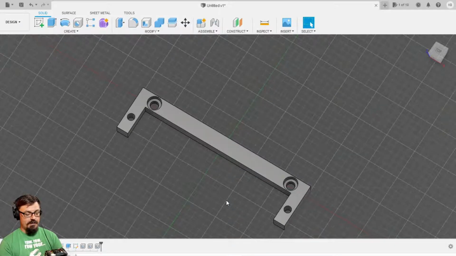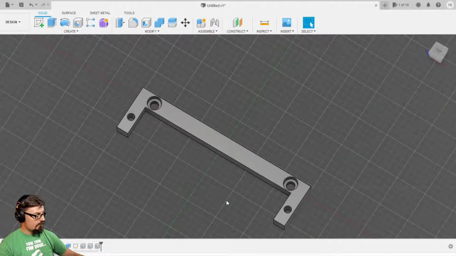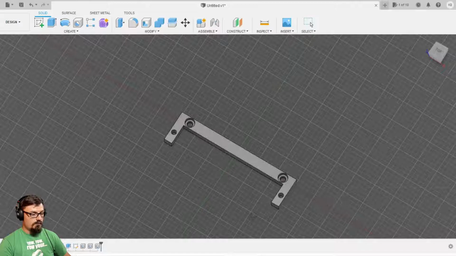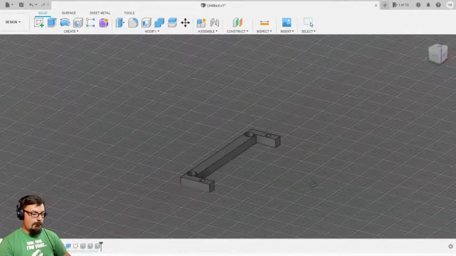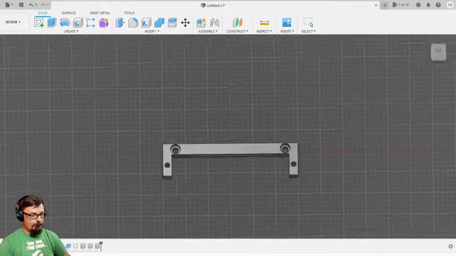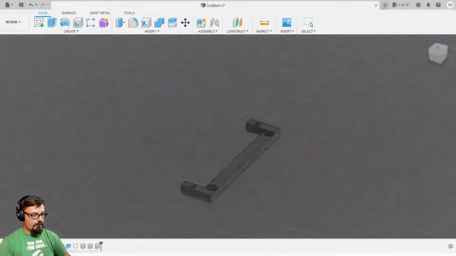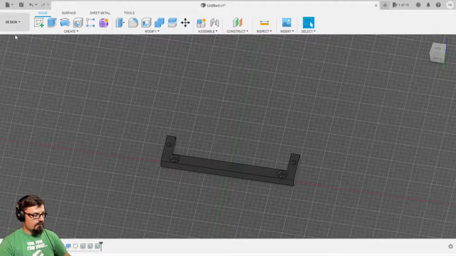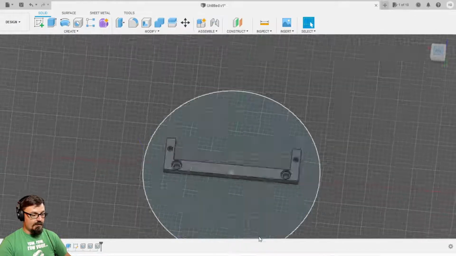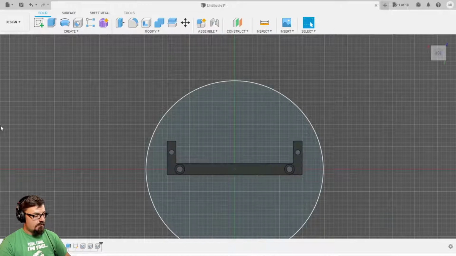So we got feet here, feet there. Cool. So that's done. And that's well within us being able to print it.